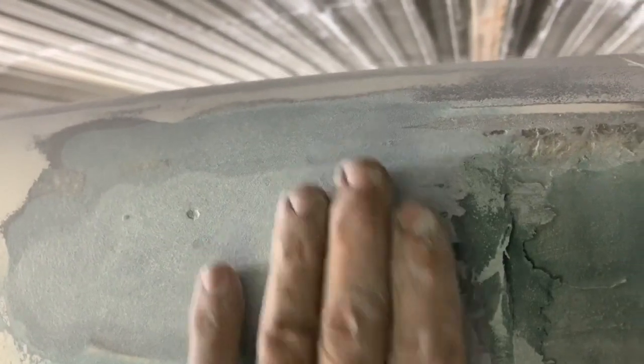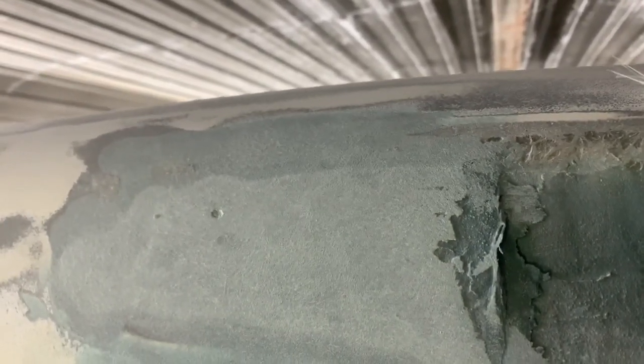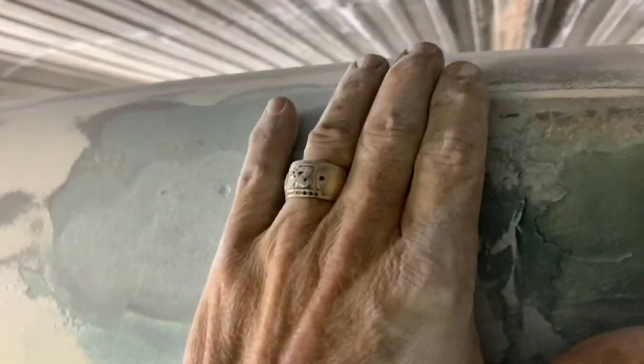In that case, we don't have a big, thick buildup, and at the same time, it's nice and smooth and secure and solid. Donc, on n'a pas une grosse épaisseur, mais c'est assez pour être solide. C'est parfaitement joint à quoi qu'il y avait là et c'est lisse, c'est plane.